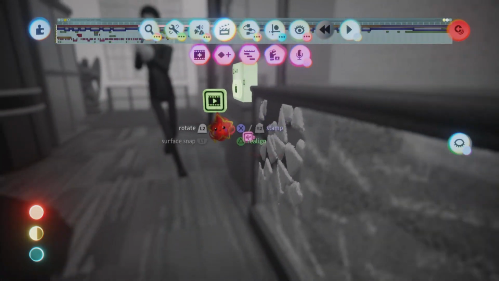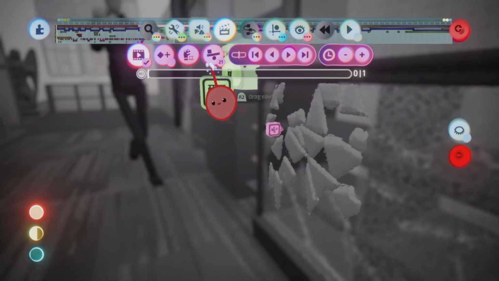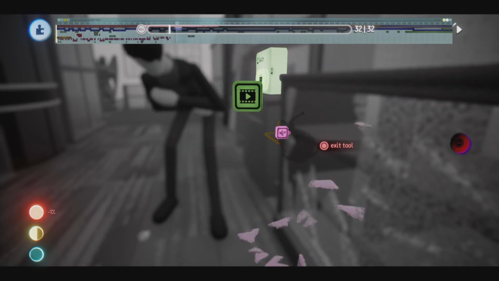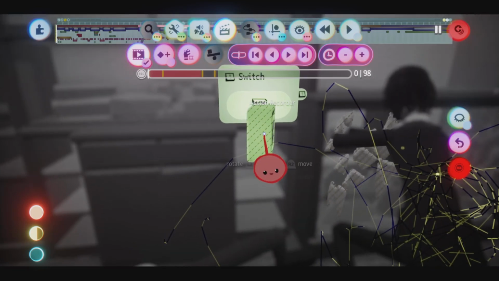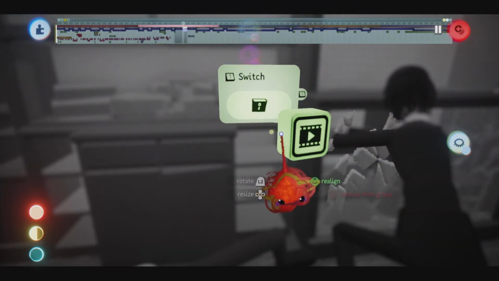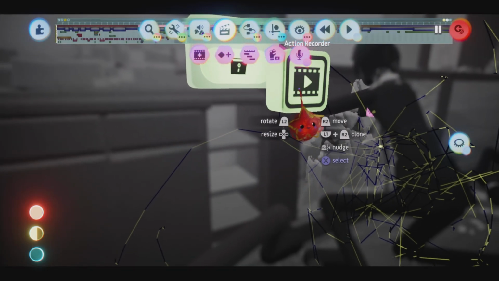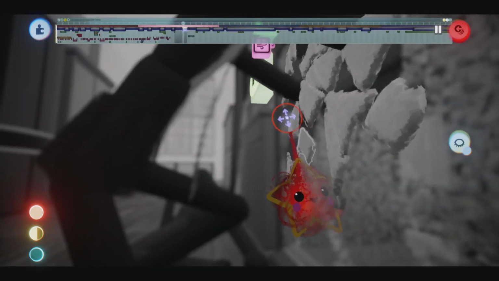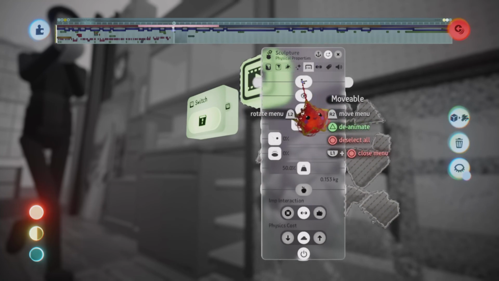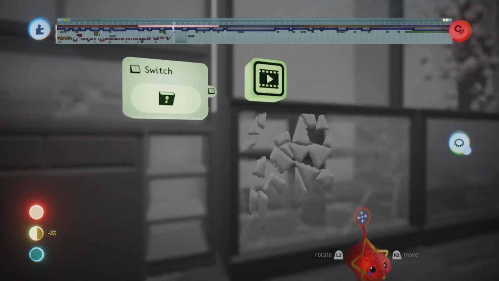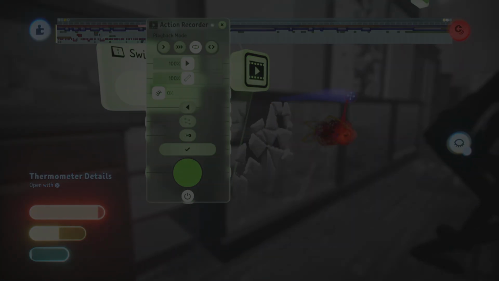I can then add an action recorder, select all these pieces, and then record the physics. And once it's stopped, stop recording. So now I can get rid of the force applier, select all of them, and then we'll disable the movable option, and now everything will play from the action recorder.